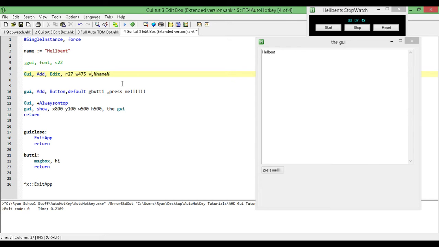I'm not going to do that, though, because it takes time. So I'm just going to call this edit 1. I've named it edit 1, which is a bad name most of the time, unless that really makes sense. Anyways, now I've assigned a variable to this control. So later on, we're going to be able to do things with this. So that's how we assign a variable to our edit, and we will move on. And you'll understand how we use this in a minute. So once again, it's V followed by the name of the variable. Okay, next.